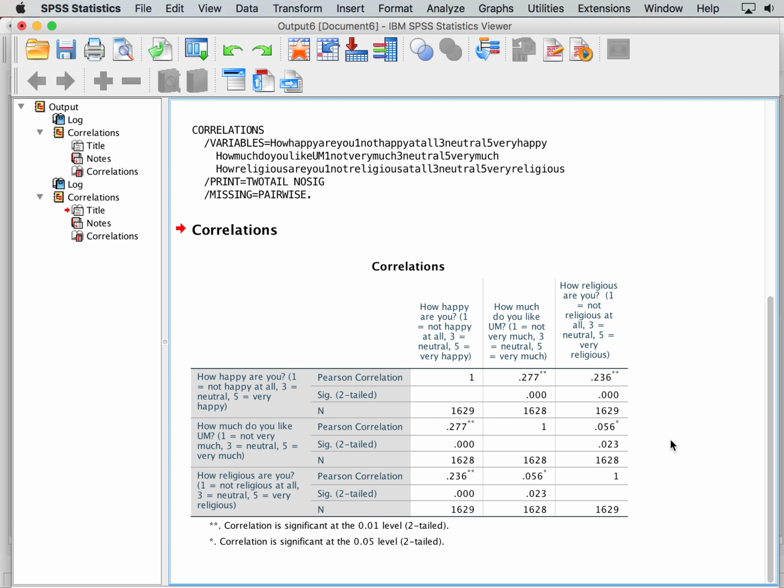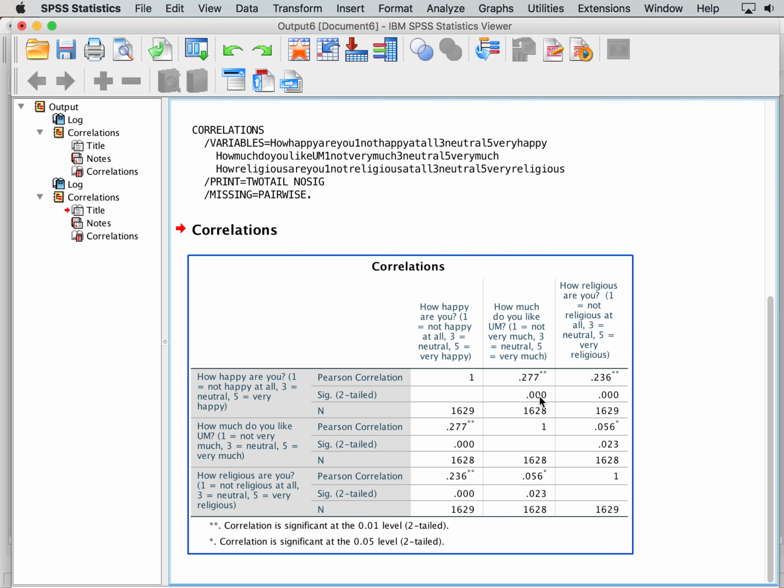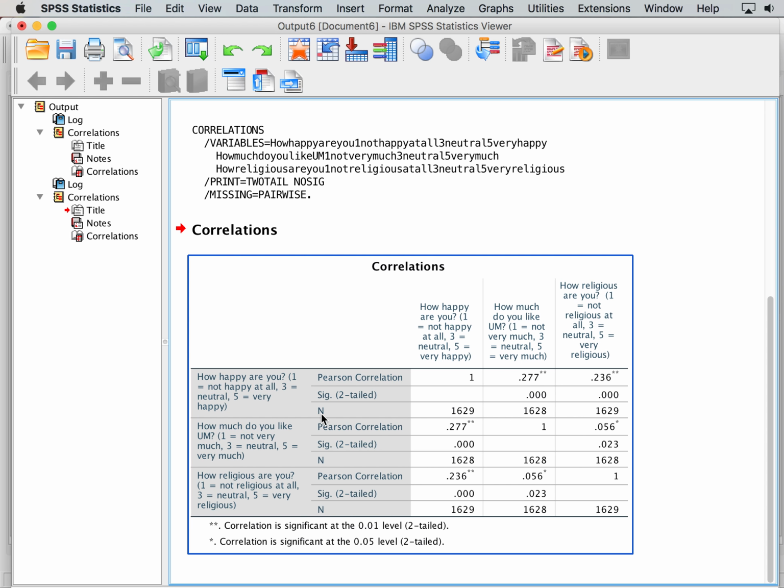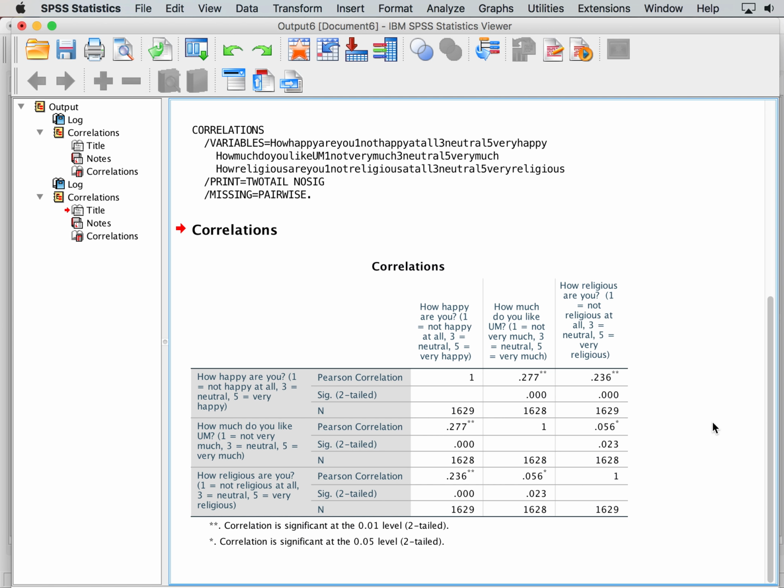Therefore, there is a significant linear relationship between those two variables. Any value here less than 0.05 means that this correlation is significant. And then the last one is the n. And that, just like other n's, tells you the number of individuals involved in this correlation.